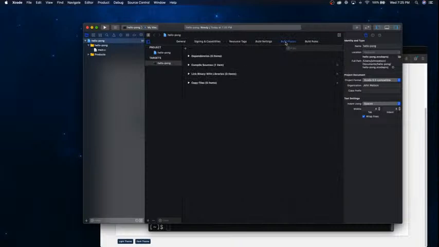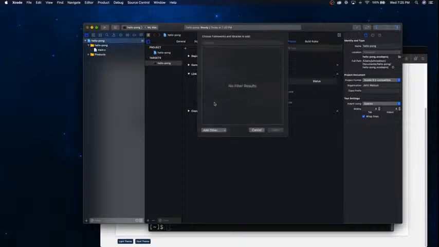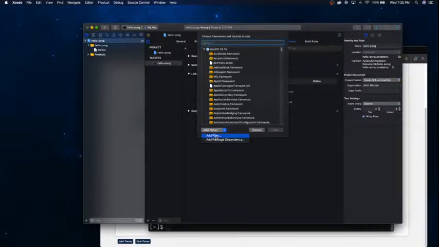And our next step under build phases here is we want to link with those libs. We want to link with SDL2 and SDL2 main. So let's go ahead and add those.